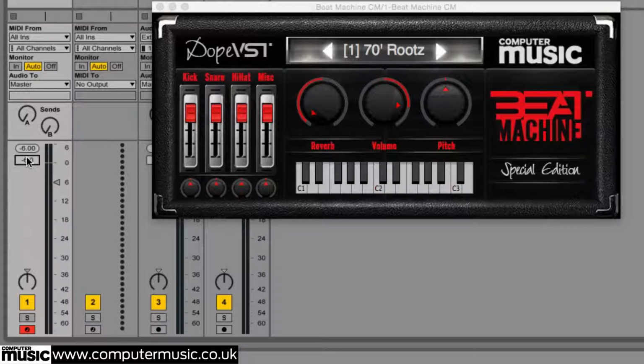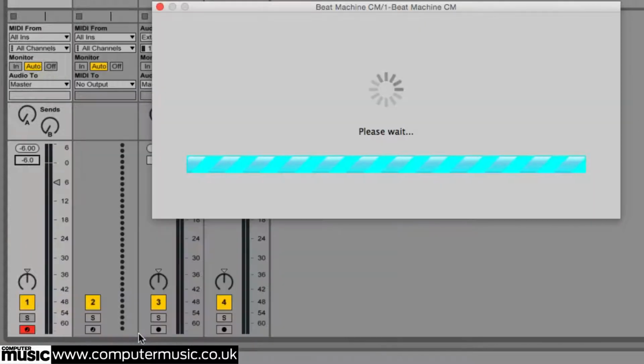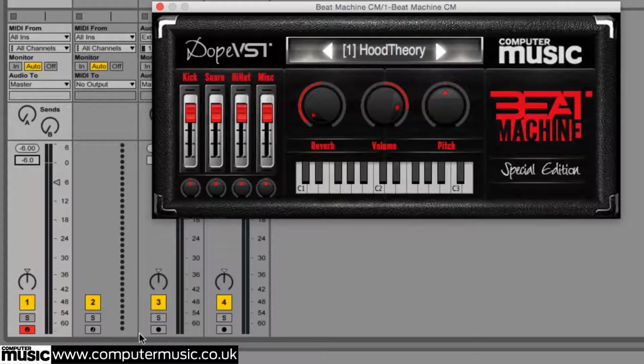Next, click on the preset selector, top center, to open the drum kit menu. Try cycling through the presets using notes C1 to F1 on your MIDI keyboard to audition the different kits. We've gone for the Hood Theory kit as it has a solid yet classic sound.